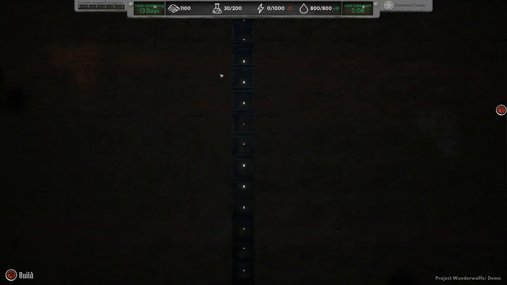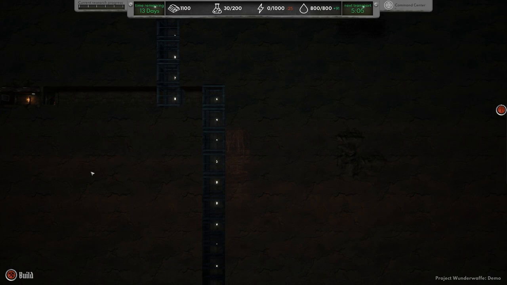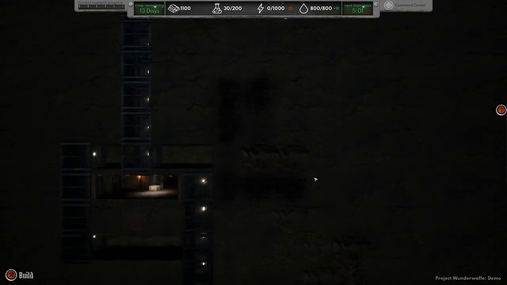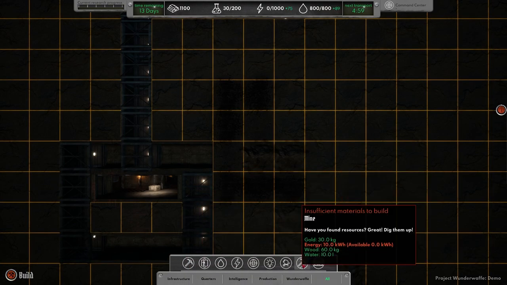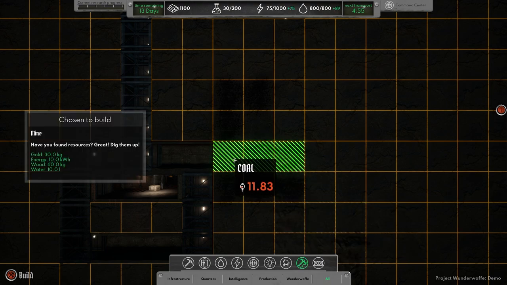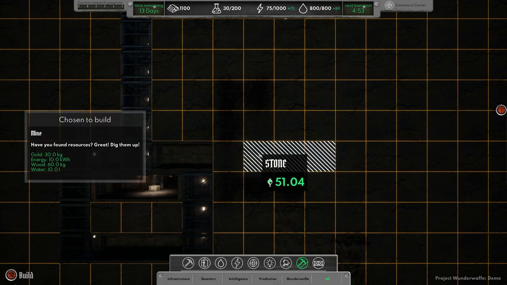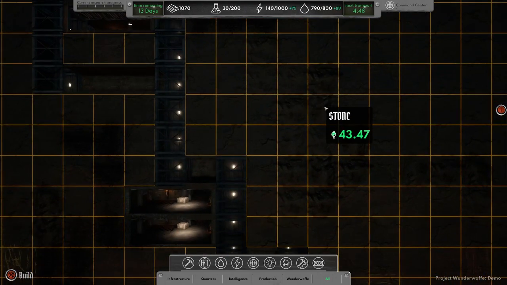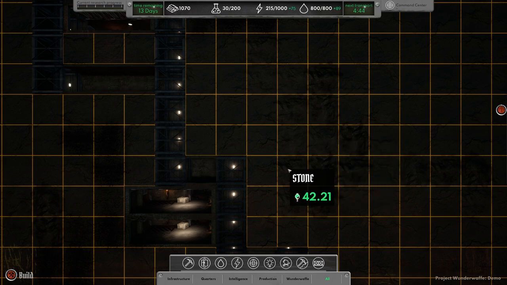We'll get ourselves another stone mine now. Can't see what the heck is going on, but that's fine. We did sort of outline exactly where it needs to go. Energy? We have the energy. There we go. Just do it. Right. Get that done. There's some big stone sources out here. Big enough anyway.